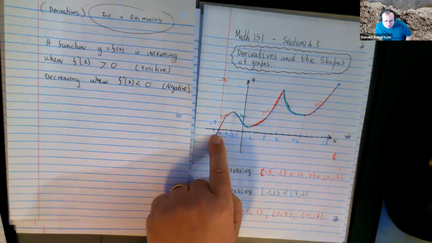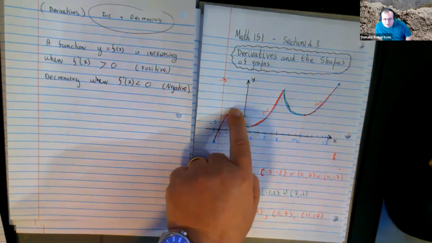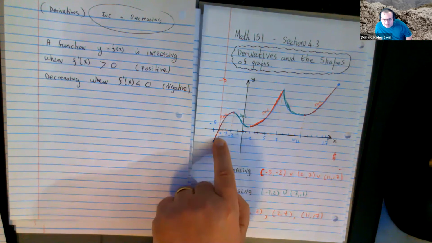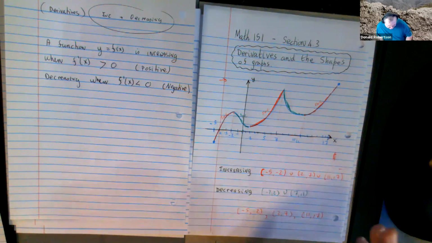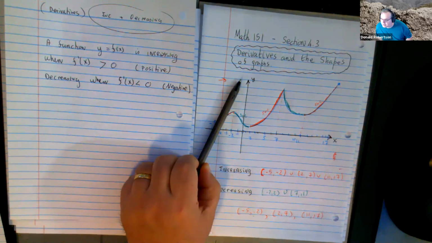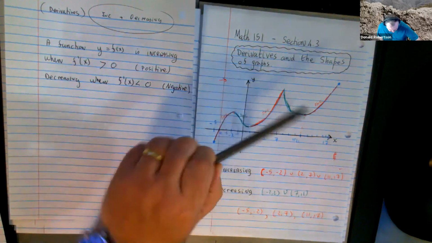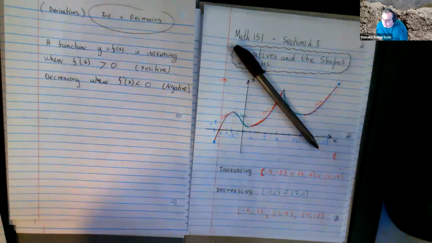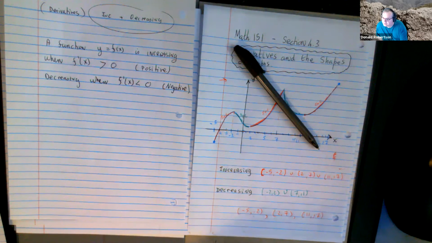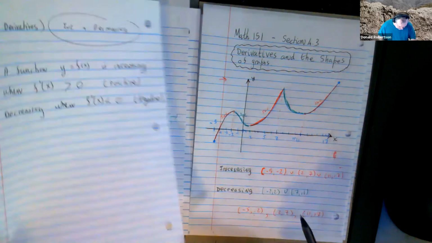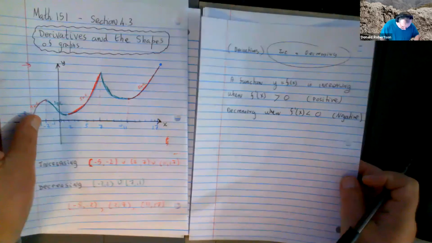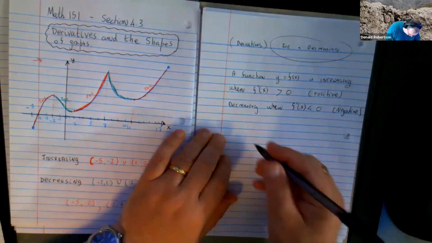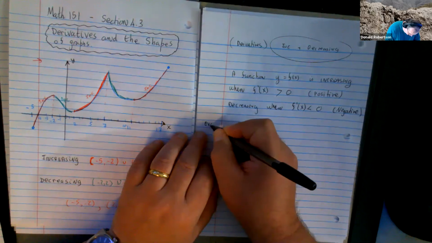You see this piece of the curve from here to here? Would you agree that if I did a tangent line at any point on this curve, that slope would be positive? It would be pointing up the way. And for decreasing, with the green ones, would you agree that the slopes are pointing down the way, so it's negative? So we now have a way to use calculus to find out when a function is increasing and when a function is decreasing. Let's give you a very simple example.